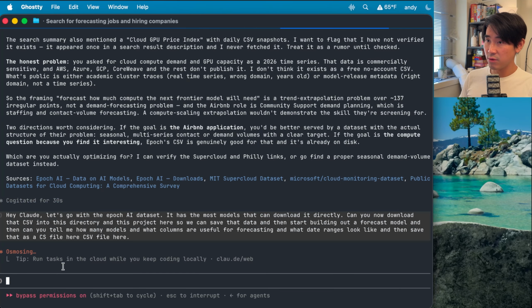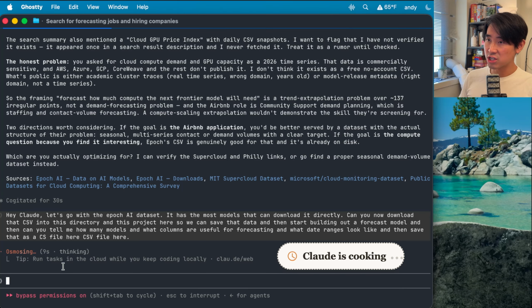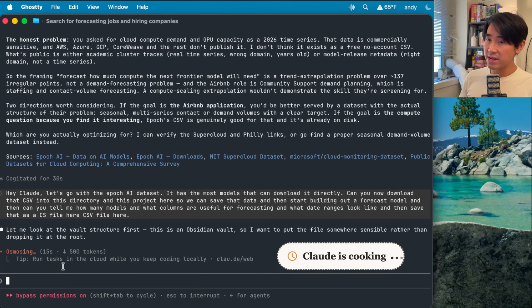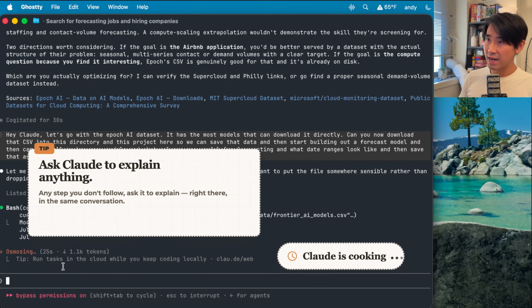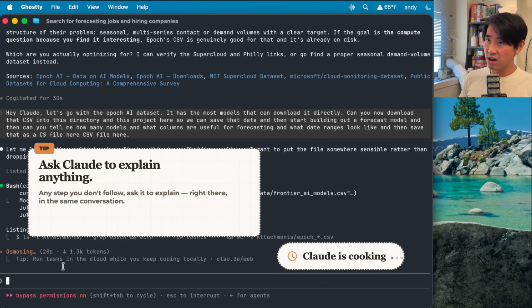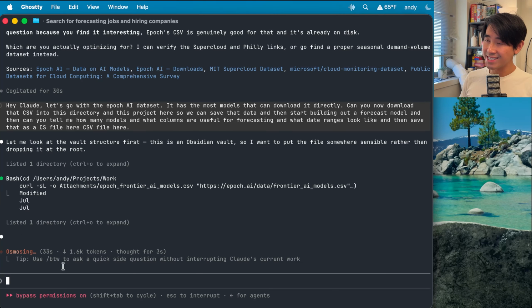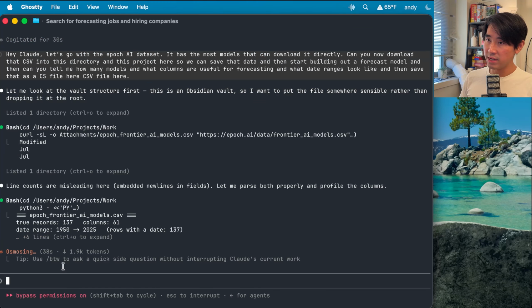And now that we've prompted Claude to save that here, we'll give it a few moments to actually do that task. And then we can actually ask Claude to help us break down the steps to build out a forecast. And obviously I'm glossing over a lot of the details, but if you were to do this yourself, I would highly recommend at any point in time as it's building it out, asking Claude to explain certain concepts if you don't understand it, so that as you're building this out, you can extend it a little bit more than what it does automatically. And so I'll let it cook for a little bit and then we'll come back to it once it finishes.